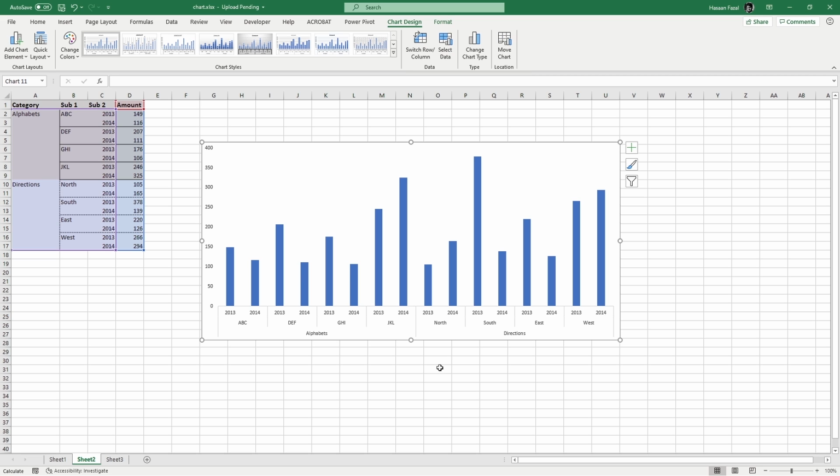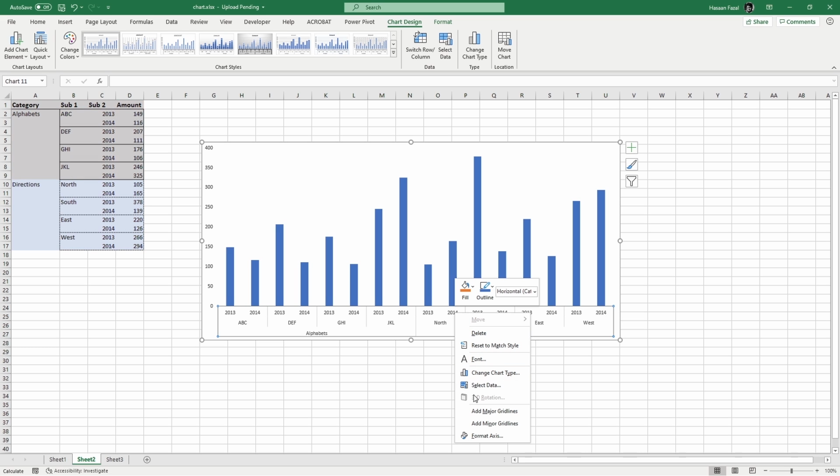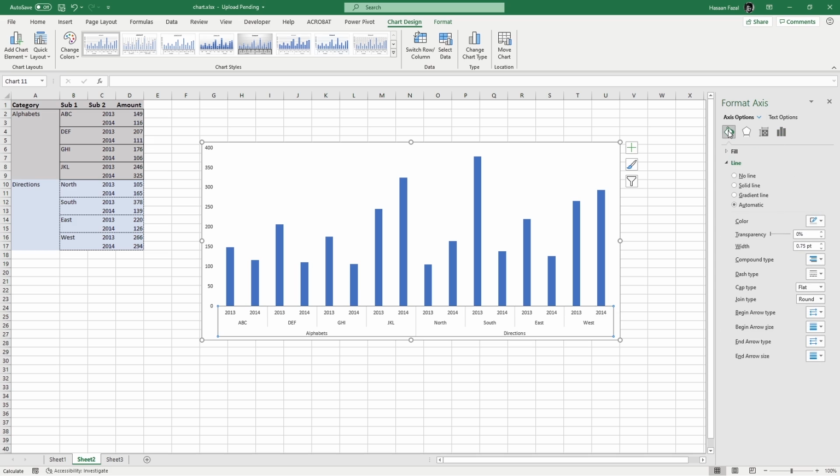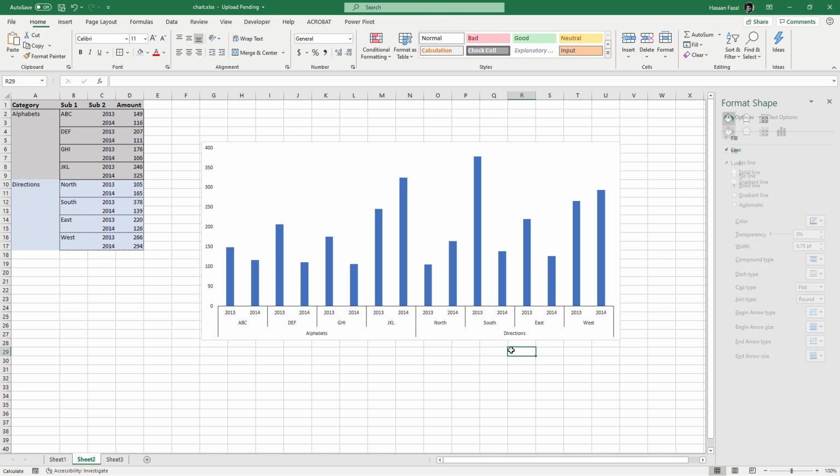Alright, the first thing I notice is that the x-axis lines or the categorization divisions are not as legible as they should be. So in order to correct it, right click on the x-axis, go to Format Axis, and in here select the Fill and Line option, and under color I'm going to select a little darker color, somewhat like this, and yes, it's much better now. I can easily see where the main category is, and then subcategory 1 and subcategory 2 as well.